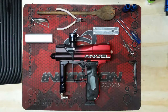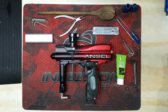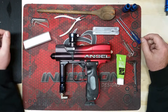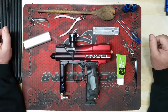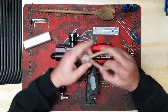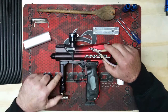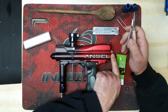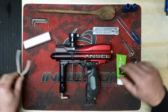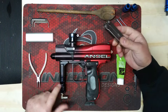First thing I'm going to do is show you exactly what I use for tools — I do this in every video. I use a lot of different allen keys; I make sure I have plenty of the right size for this marker — they're all metric, so that's pretty easy. Next I use a set of jeweler pliers, which can be bought at any hobby shop. They allow me to take the circlip out of the regulator, and on the back plate where the on/off switch screws in, that's also held on by one.